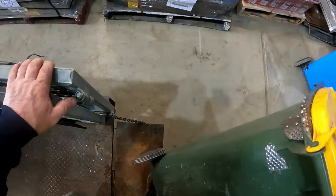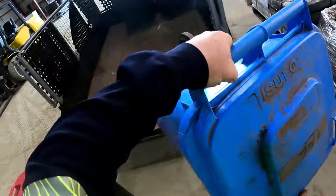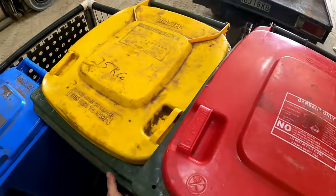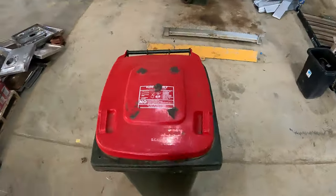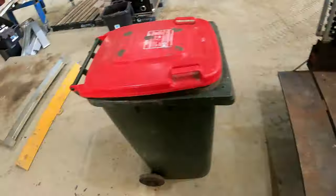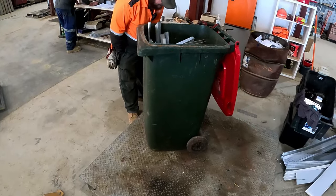Those in it. That one there, 10 kilo. Not 10 kilos, it was almost 3 ounces. Extruded alloy. I've already started a new bin anyway, it's got a few things in it.